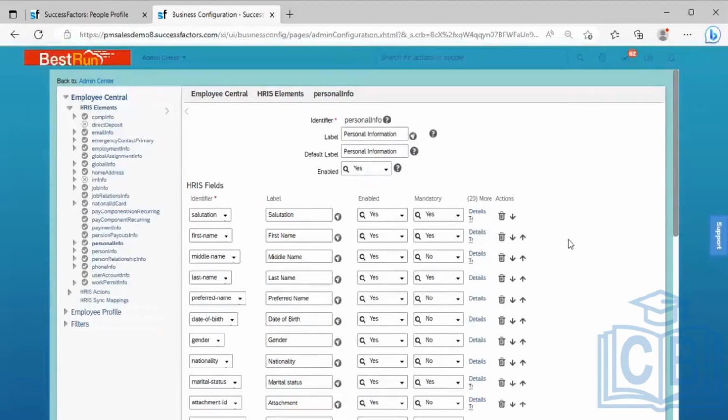Now what you're seeing, a view, this is a global view, means whatever changes which you are making, that is applicable to all customers, right? What is the data model which we are using, which we are updating? That is succession data model, right?